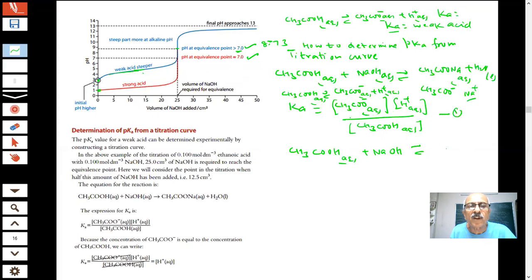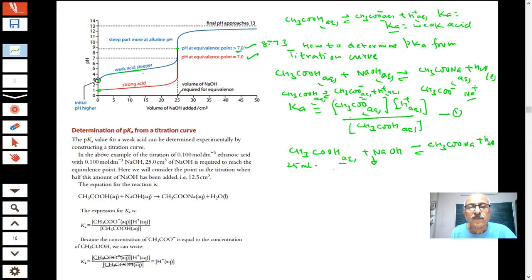How much acetic acid have you taken? 25 milliliter. And the result of this is this reaction. But you have taken 25 milliliter of this. Okay? And what are you adding in this? You are adding NaOH in 25 milliliter. If I add 25 and 25 of this, then you have complete equivalence point. Tell me yes or no.